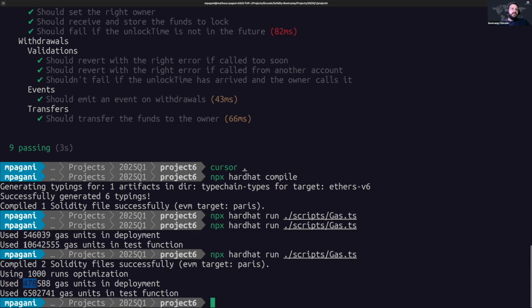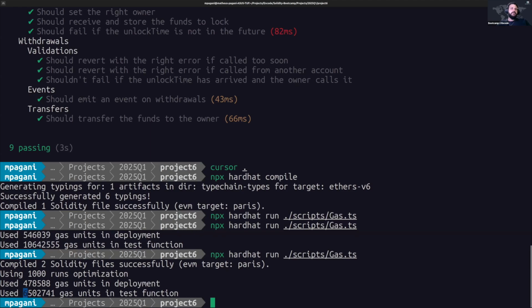But running the functions, instead of 10 million, it's now costing only 6.5 million units of gas. See, a 35% reduction or something like that, just by enabling the optimizer. Interesting, my smart contract is now cheaper to call.